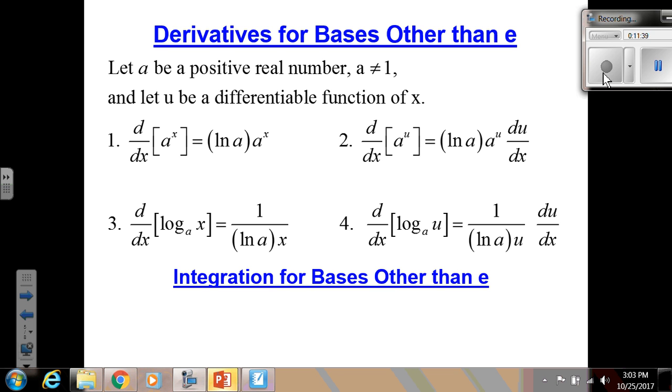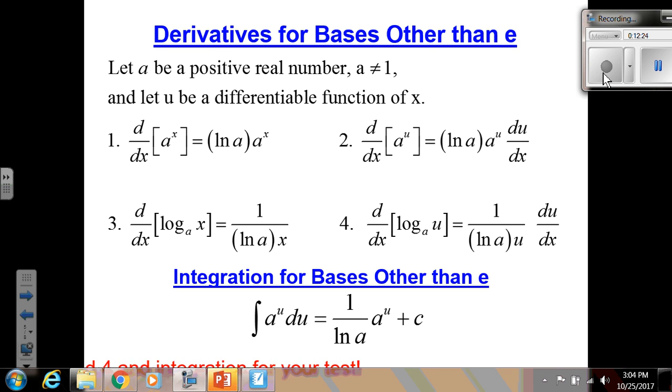So now for integration, we're just going to be working backwards. Okay, so if I want to integrate a to the u, so look at your number 2 for right now. Look at the derivative of a to the u. Notice that it has natural log of a times a to the u. So if all I have in my integral is a to the u, the constant part that I'm missing is the natural log of a. So it's just like what we do in u substitution. It's like they multiplied by their natural log of a, which is just a constant, and then divided outside to compensate. So if I have the integral of a to the u, just that, then it's just going to be 1 over ln of a times a to the u plus c. Hopefully that makes sense to you.